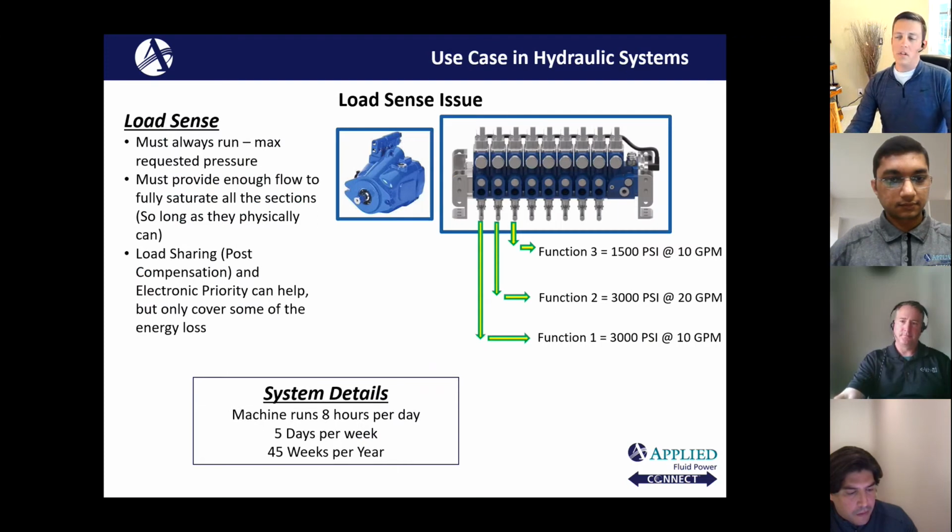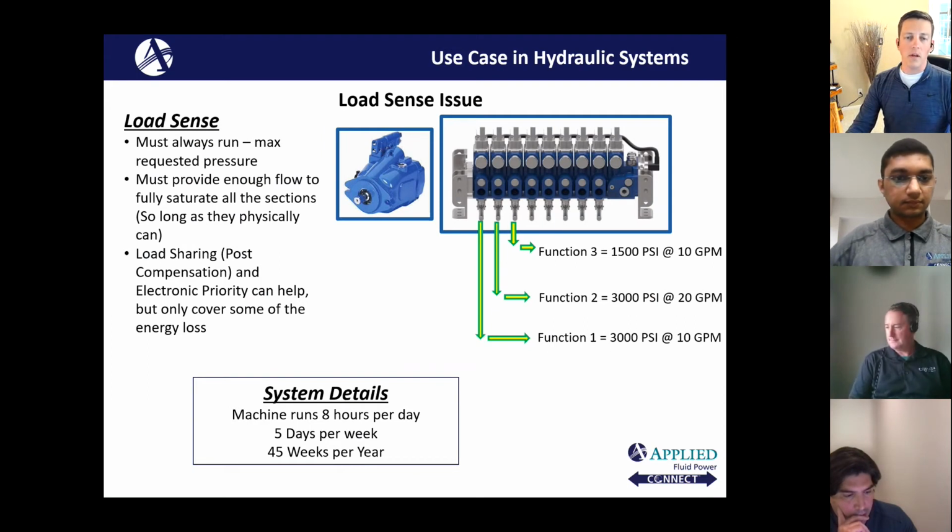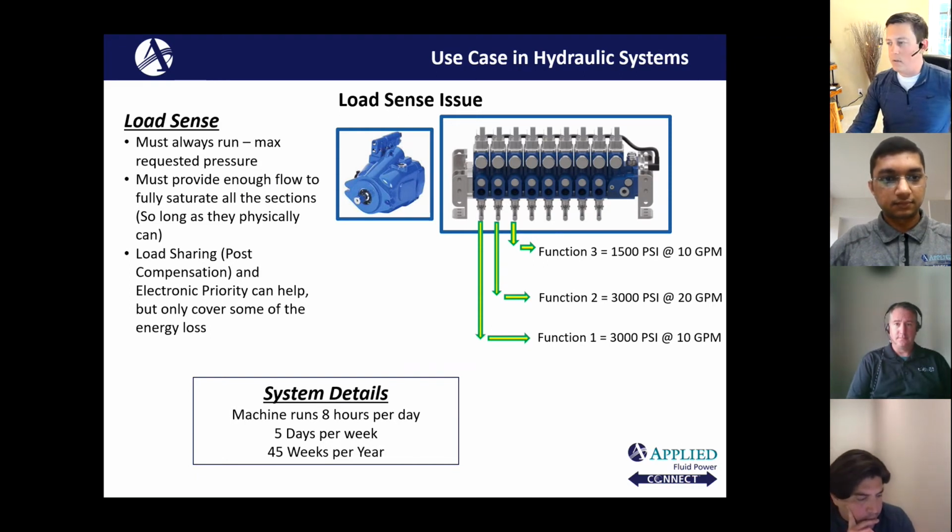So I'd like to give you an example as it relates to the fluid power industry, as it relates to applied fluid power. Here's one that Viraj and I are probably very familiar with, that we've seen many times: a traditional load sense type system. So you've got, in this case, a multiple stack directional control valve, proportional control. And oftentimes when we work with customers on this, there's going to be some sort of Excel sheet or design parameter sheet, and we're trying to size pressures and flows for each of the functions. We're trying to understand how often that function runs as compared to other functions.